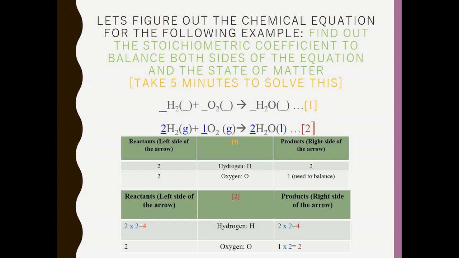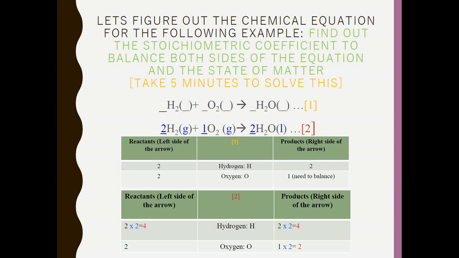But when you write down that 2 as a coefficient in front of H2O, you can see that immediately your H also changes. The number of hydrogen you had before is now changed after you wrote down that 2. So there is a 2 as the subscript for H in the H2O, and in front you have another 2. So 2 times 2 gives you 4. Now you have 4 hydrogen on the right side, but on the left side, you have 2 hydrogen. So in that case, you also need to balance the hydrogens.